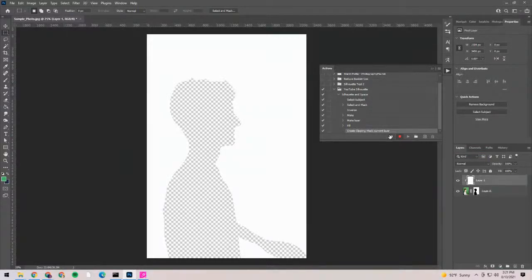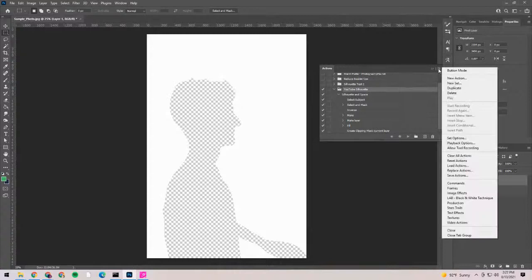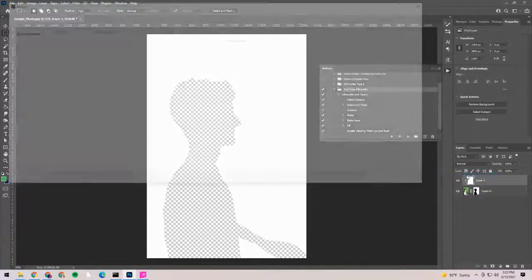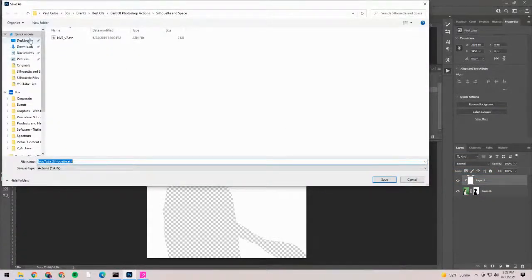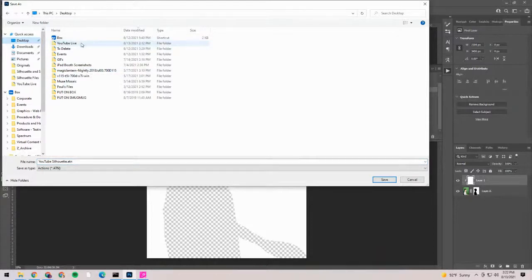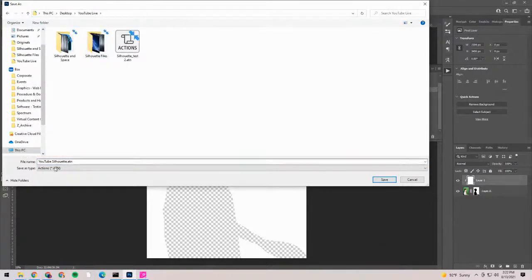And that's all we needed to do with that action. So we'll click Stop here in the Actions panel. Stop. And now we can save our action. It's already saved here in Photoshop, but if you haven't saved an action before, click on that folder, the YouTube silhouette folder that I just made here. Go into the top right hamburger menu here. We'll click that and we'll hit Save Actions. So that'll save this action, and we'll save this in that folder that we just made, YouTube Live, and we'll call this one YouTube Silhouette. Sure, that's great. I like that name.